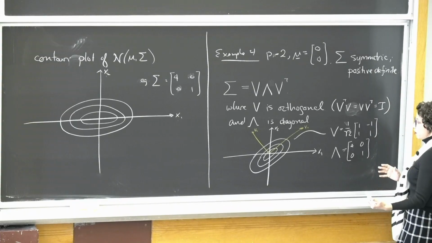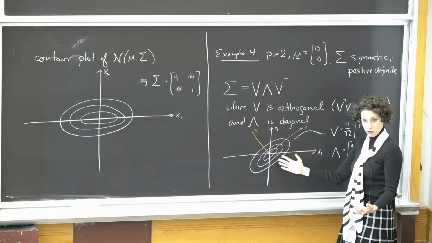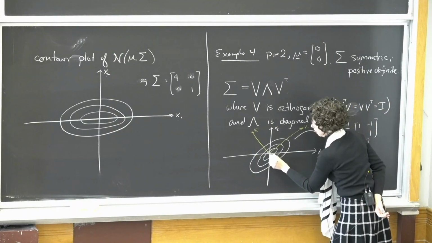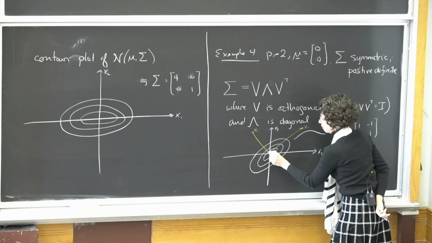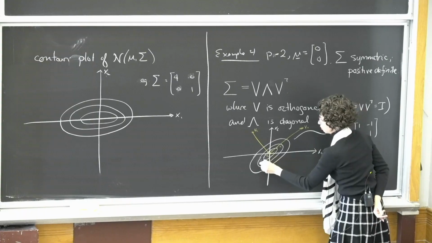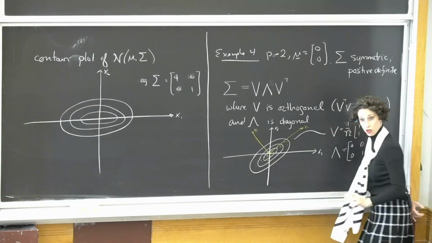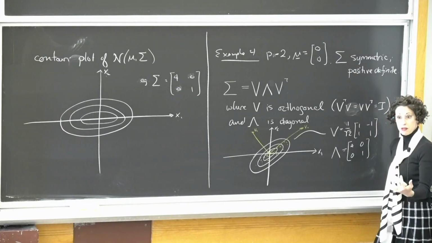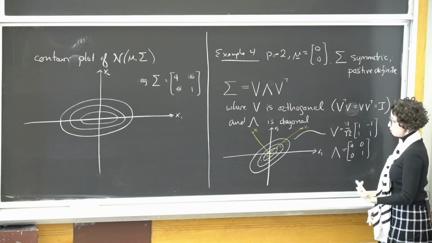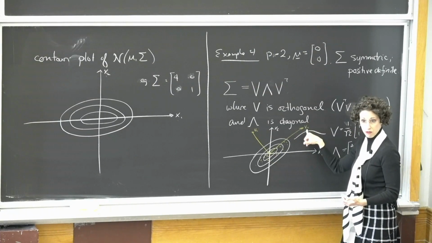So if I were to draw a large number of samples from this distribution, what I would expect to see, first of all, is that I'm going to have most of my samples concentrated around the origin, but the spread of those samples is going to follow where these contours are. Now if I were to do PCA, for instance, on those samples, then the first principal component direction is in fact going to correspond to V1.